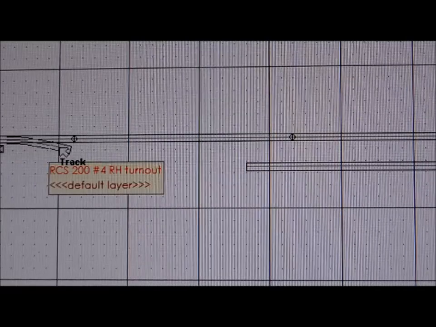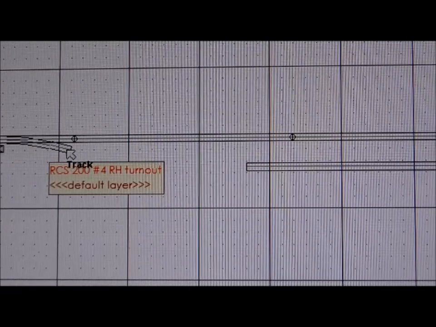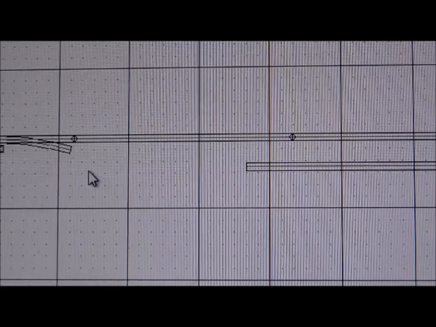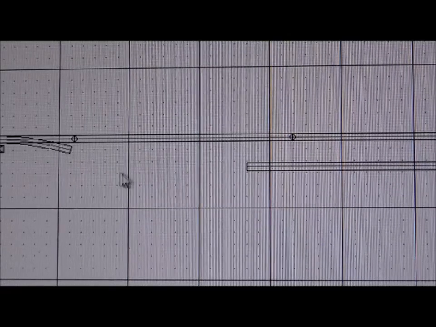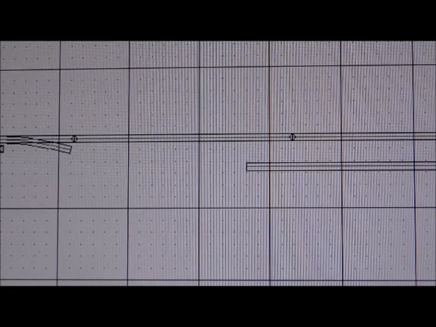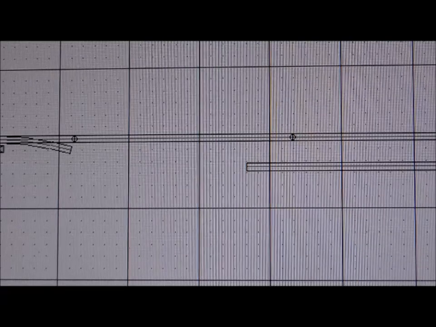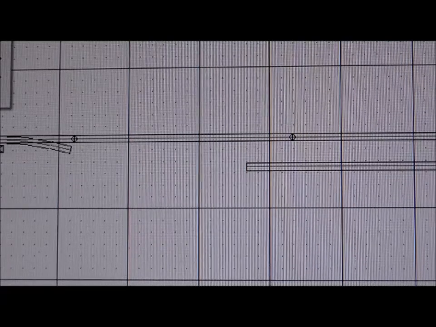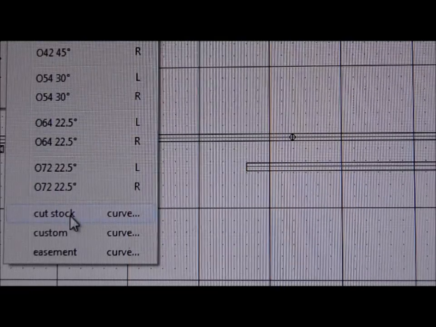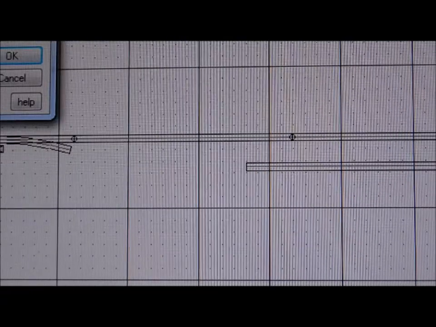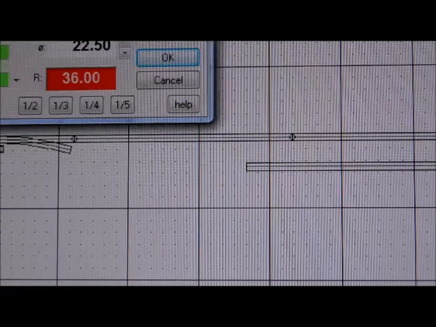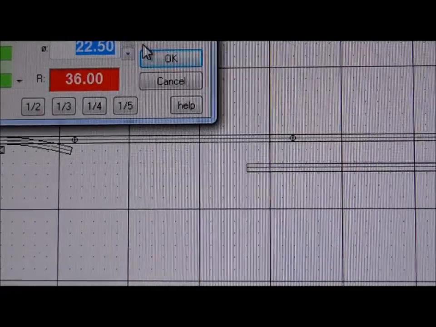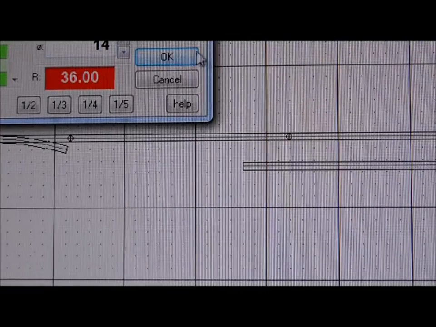Well, since this switch curves at 14 degrees, that means we need to curve back the other way the same amount, by 14 degrees. But let's say you want to use a specific radius of a curve. Okay? So I'm going to make a cut stock curve of an 072, and I want 14 degrees.